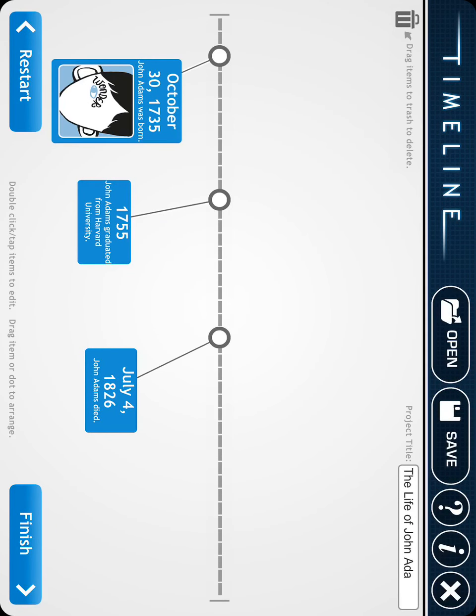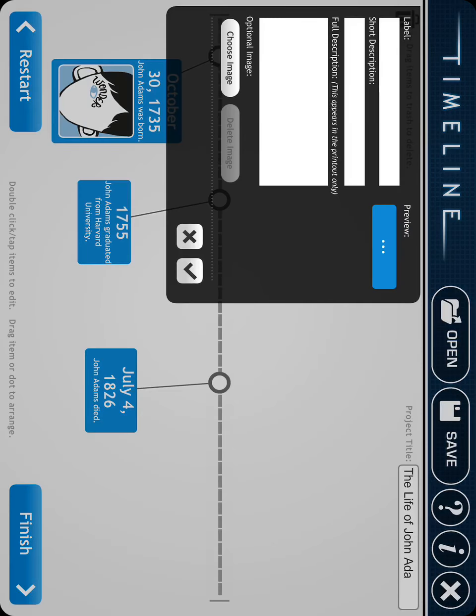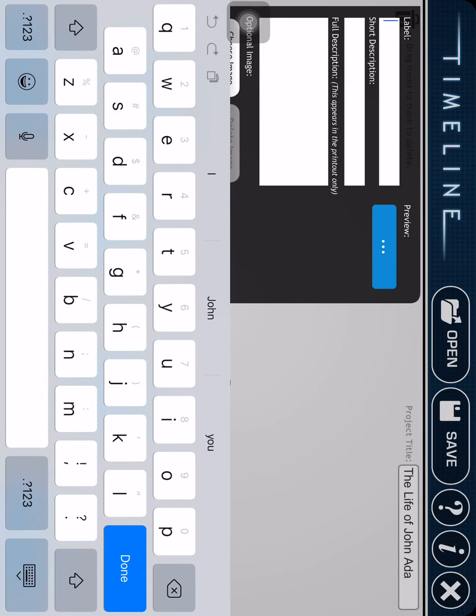You can also move the circles. So say you accidentally added something in the wrong place. When did John Adams get married? John Adams got married on October 25th, 1764.